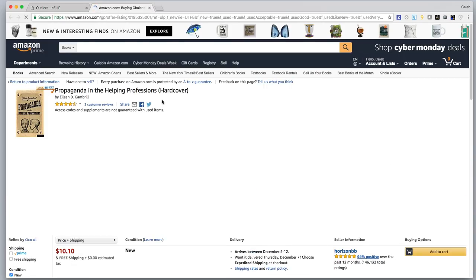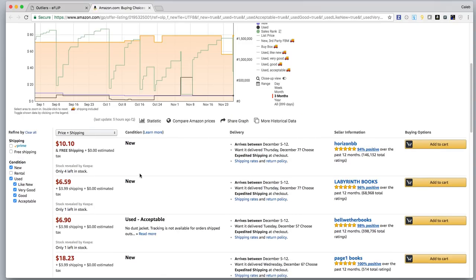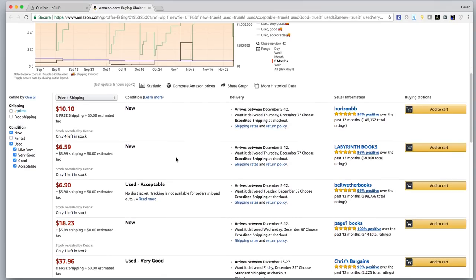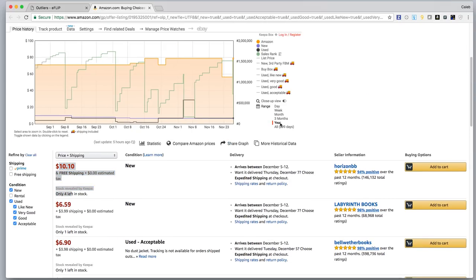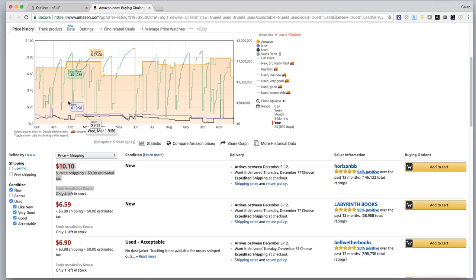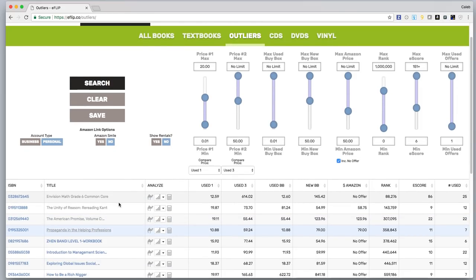Let's try and find a couple more here. So here's some again. Anytime I see new prices really low, I get a little concerned. It doesn't necessarily mean anything's wrong, but a lot of times that can indicate there's some counterfeits going on. It's important here. You got some prices at 10, 10, 10, 20. It jumps up to 30 and then 50. Now this book isn't selling all that often. If we zoom out, we don't really see a textbook pattern. It's probably selling once a month, once every 2 to 3 weeks, give or take, and the used price has pretty much been in this $10 range. So that's not a great example to come in and try and move the market. It's never shown cases that it's going to sell in the $40 range, so that's probably not one I would buy. But again, that's the concept behind outliers.